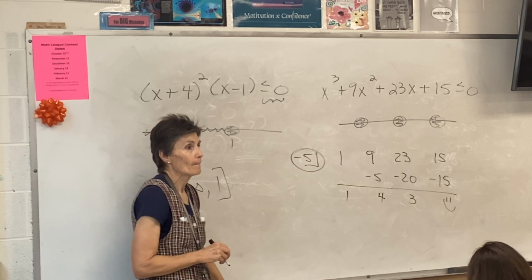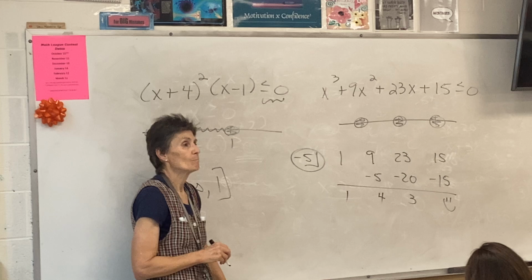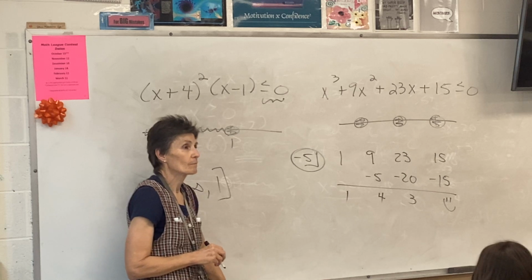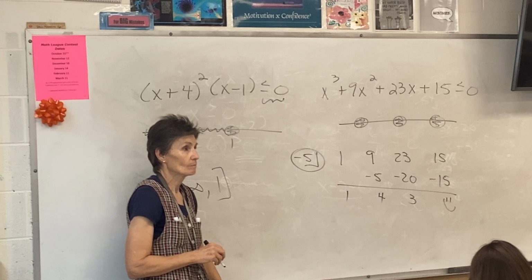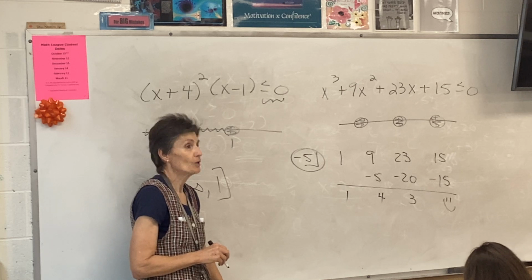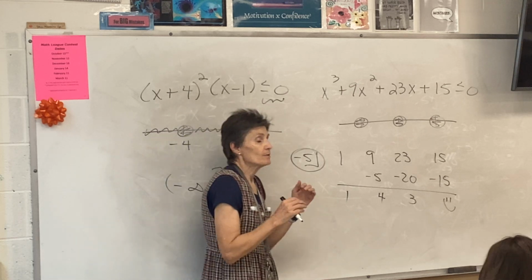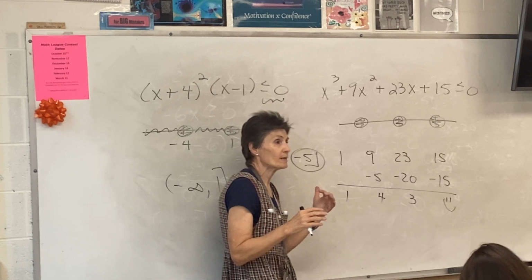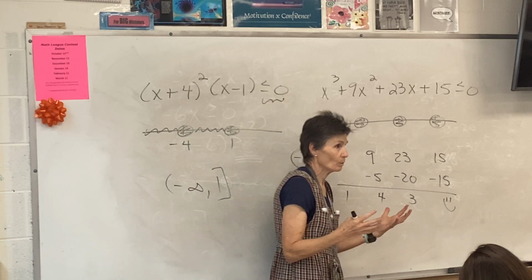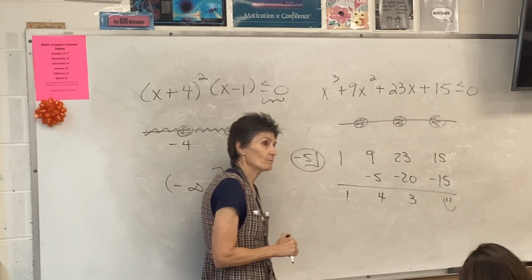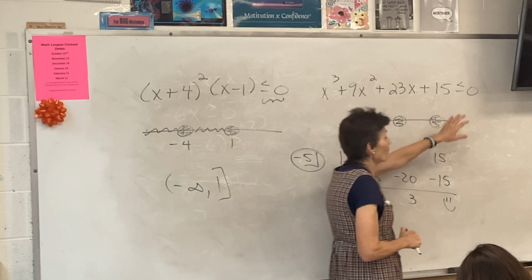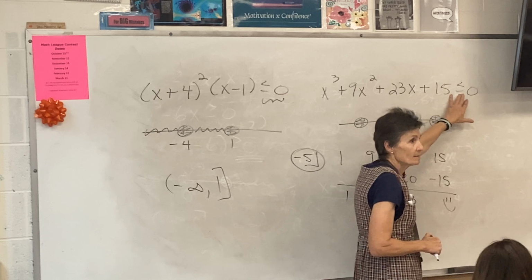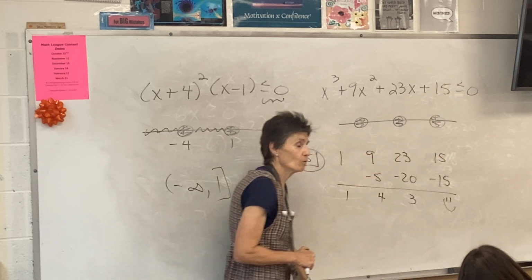Danny? When I was doing it, while you were in the previous problem, before moving the 15 over, I took out an X. Okay? Are you allowed to do that? No. I mean, there's nothing algebraically wrong with doing that, but you can't go anywhere with it then. So, nope, you don't want to do that. Anytime you have an inequality, you want to get it set equal to 0. Don't mess with it before that.